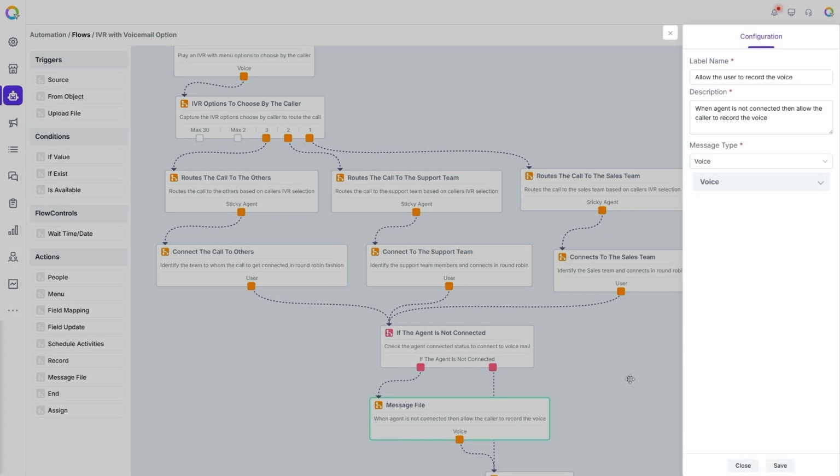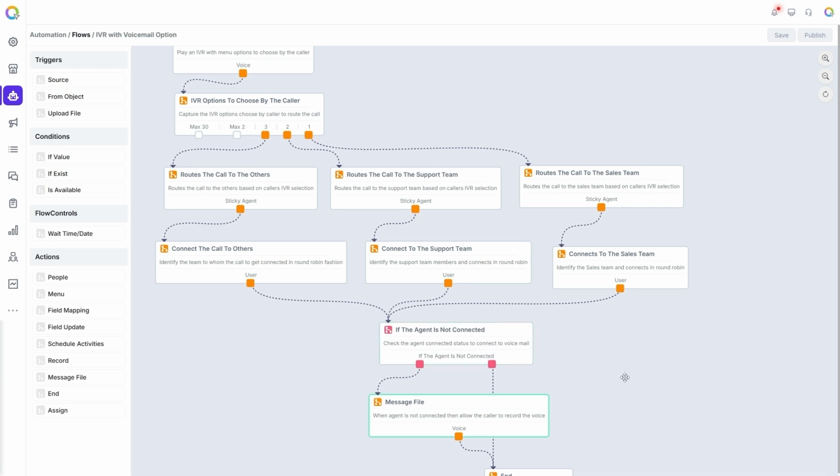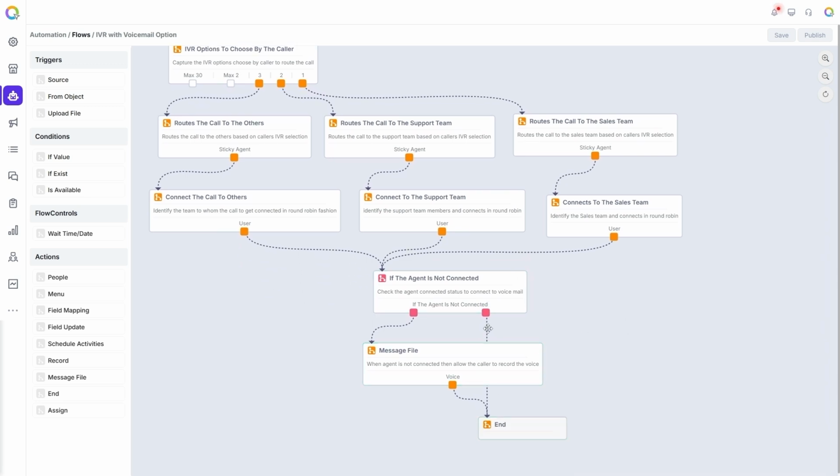In its configuration, I selected Message Type as Voice. In the Voice Type dropdown, there are 2 options, ToCaller and Voicemail. I selected Voicemail because I want to give the user an option to leave a voice message for the agent. Then I chose the voicemail number where customers can leave their recorded message. If the condition is no, meaning the agent answered the call, it simply connects to the End node. The Message File node is also connected to the End node, making sure the system knows where the flow concludes.